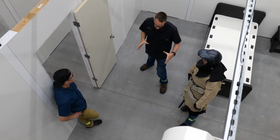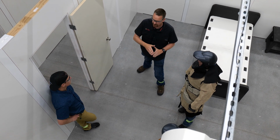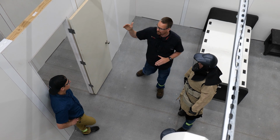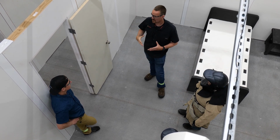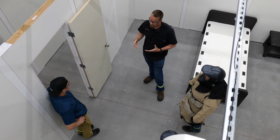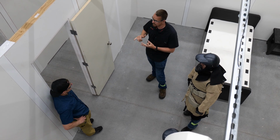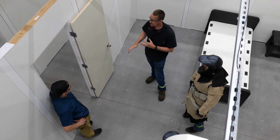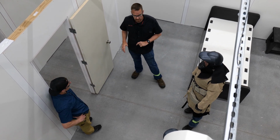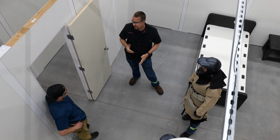Where we get to sometimes is if we choose not to take decisive action right at the beginning, things have now escalated and now we're in a worse place than we were before. We want to try to take and maintain what we call a position of advantage, right? That can be a combination of physical position, cover. It could be an element of surprise. So I come into that room and maybe he's further away. Maybe I have to expose myself a little bit more, but I'm like, this guy needs to be shot. Here's my opportunity, and I take it now.